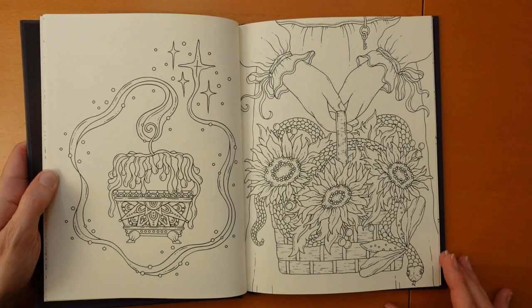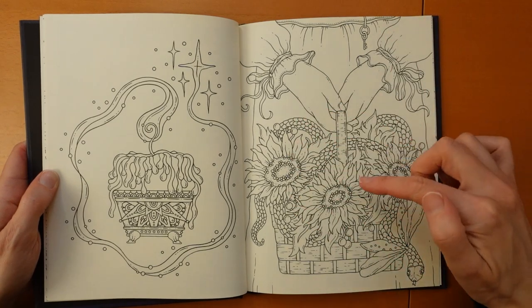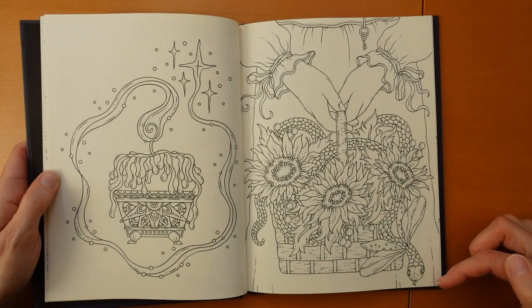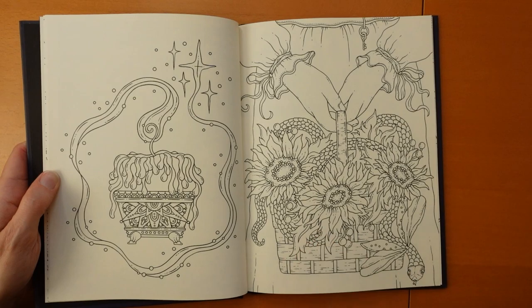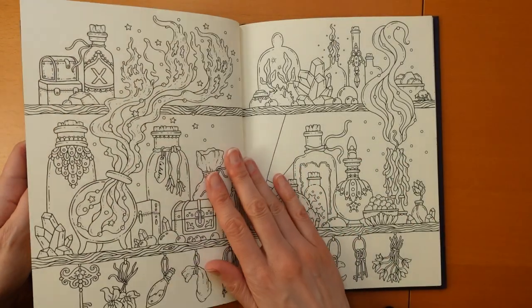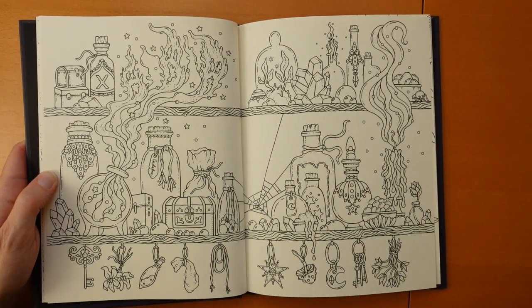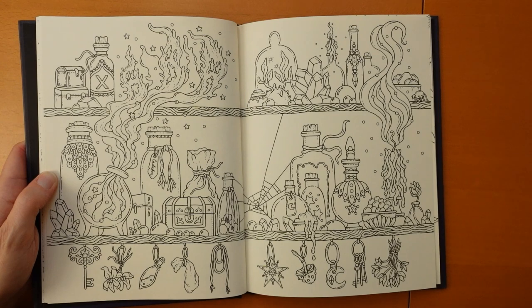So this is a bit of a scary picture, I've just noticed. I was thinking, oh, what a lovely basket with these sunflowers in, and what's this thing? And then I realised it's a snake with wings. A bit frightening for me. If I can pretend that's a fish, I might be able to do it. It looks a bit fish-like in its face. There's so many colouring books with snakes in. And of course lots of spiders in, and some people aren't keen on those, so I think we all have to try and get hold of ourselves really.